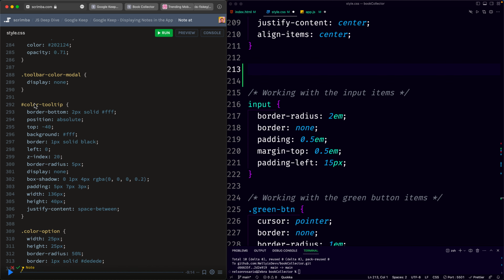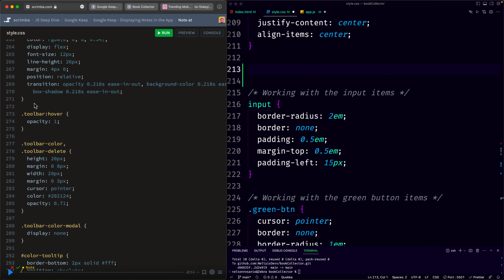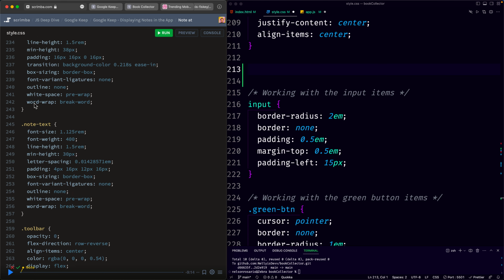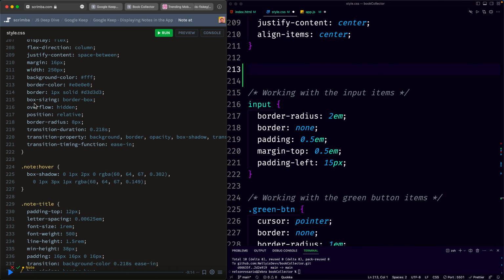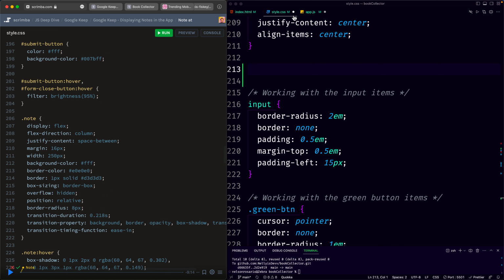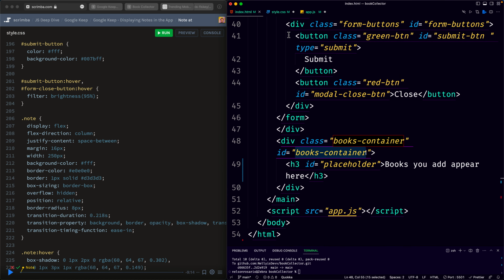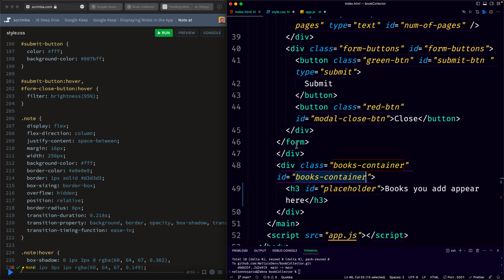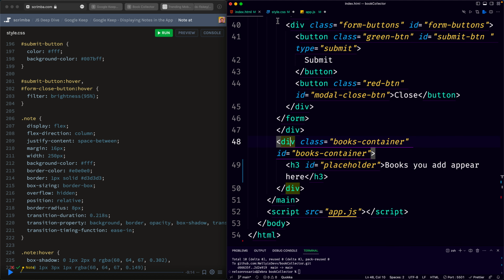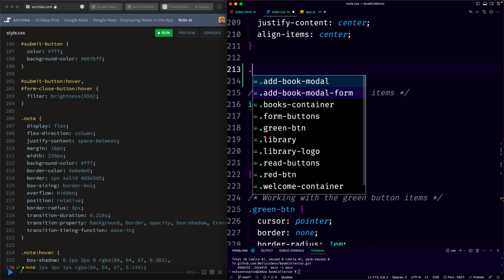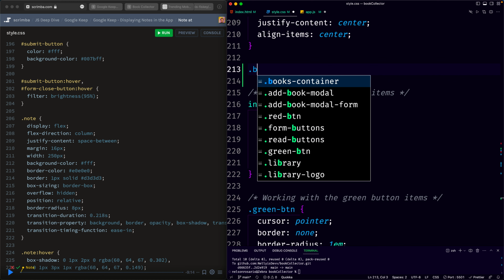This is the colors, our toolbar, note text, note title, note hover, .note. Okay, so .note is the div that everything goes into. Instead of .note, we're going to say dot, and then this is going to be the books container.